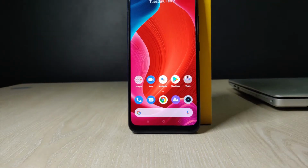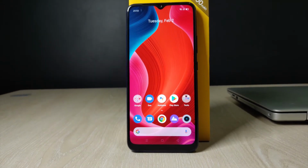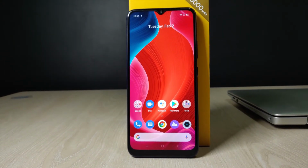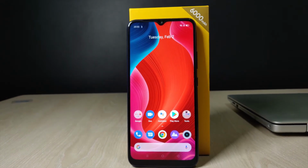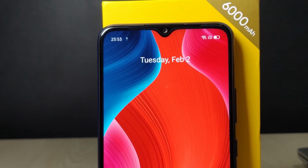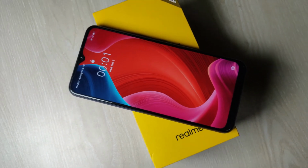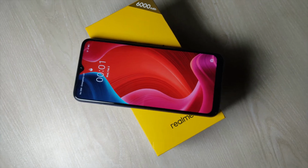Let's talk about display. Display is LCD multitouch display, which is HD resolution, which is good in budget segment. Display size is 6.5, which is big display, and waterdrop notch, and it is Corning Gorilla Glass, but I don't know which version is it. And its brightness level is 600 nits, which is good option to use outdoor.